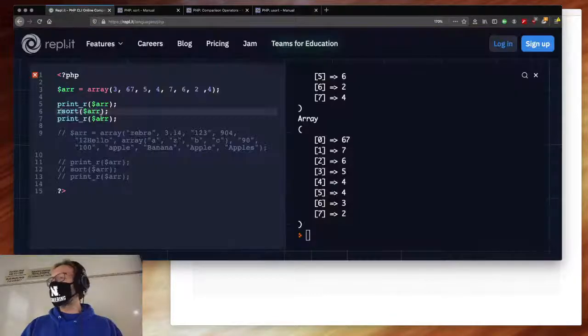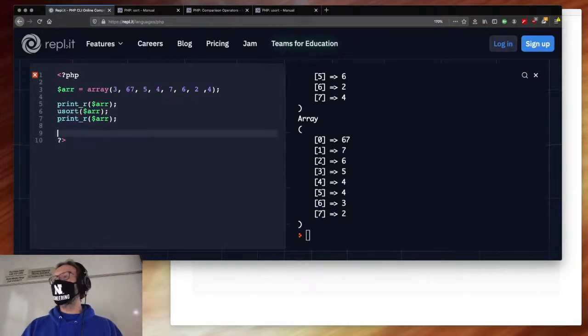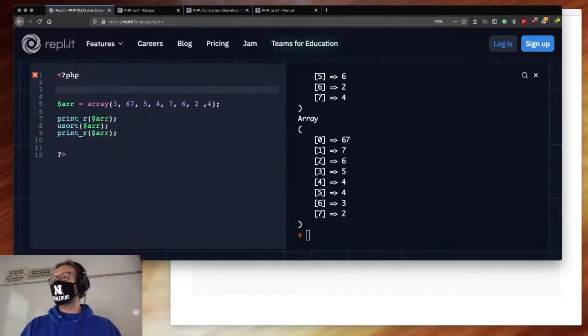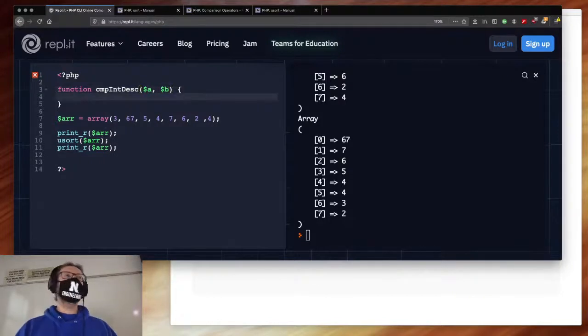But anyway, let's go ahead and stick with this, and I'll show you how you could do reverse sorting, because it's customizable. So I'm going to create a function, and this is for integers and descending order. So intDescCmp, or cmp for comparator. Integers is what it's for, and descending, and it takes a and b, not by reference.